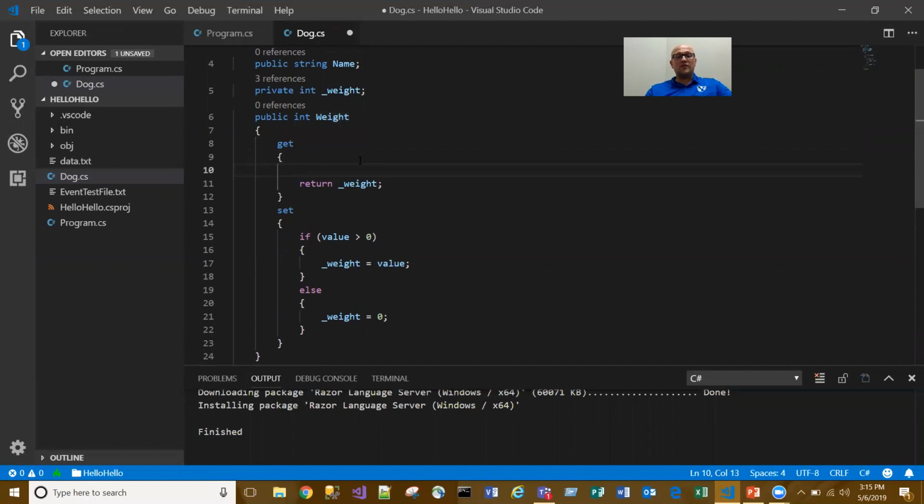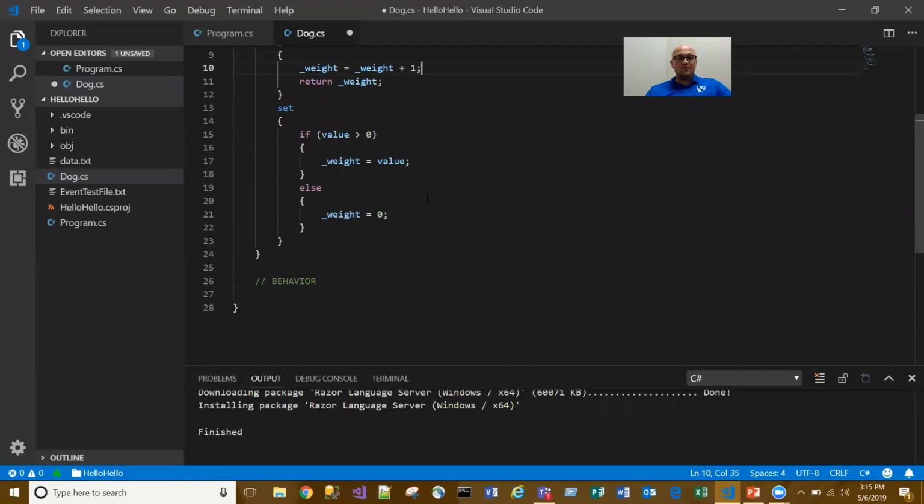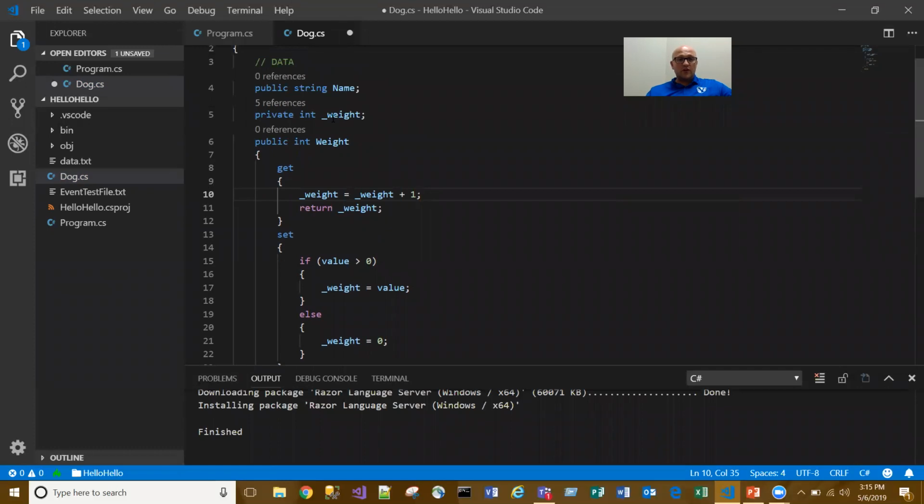If I wanted to be really funny, I could always say every time someone asks what the dog's weight is, I could say, well, since you asked, he just gained a pound. Right? Could do that. Okay, for now, let's just stick with this as a field.